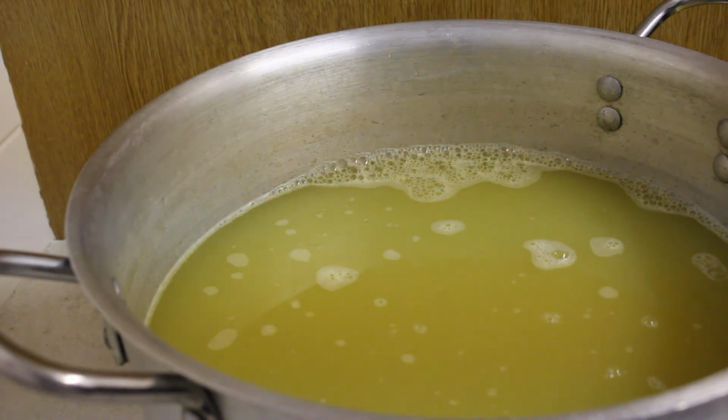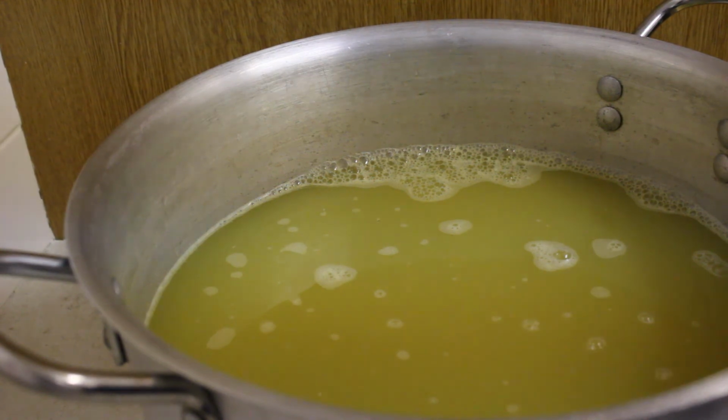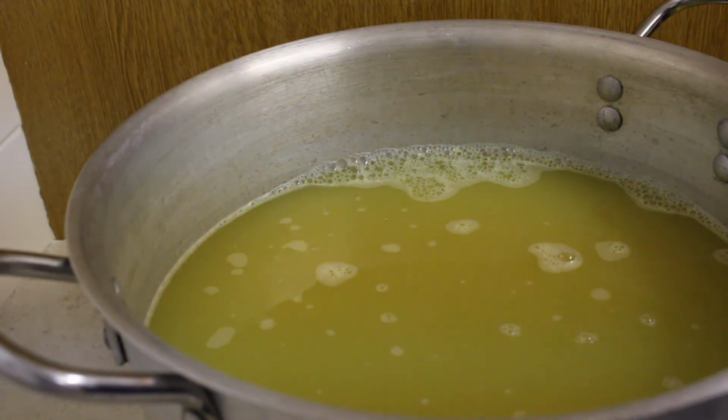Right, and then you're gonna add your sugar, as much as you want to it, and then taste as you go along to just make sure that you are using the right amount for you. I'm going to be using the brown Demerara sugar. You can use whatever one you want to, that's up to you, but basically that's it guys.